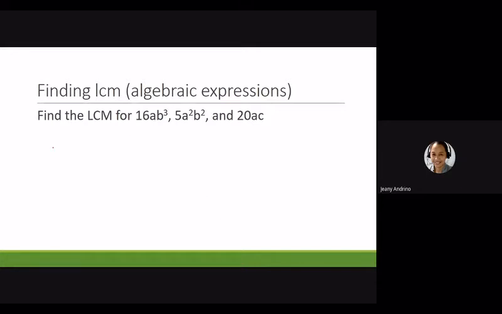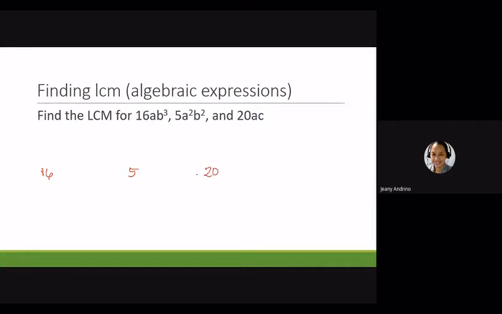Okay. Now for 16, 5, and 20 in there, what I presented a while ago was the listing down method, the multiple listing down. So we are going to do the second method here in finding your LCM for the numbers there. Because for variables, we don't have really a problem with variables. We're just collecting all the variables in there. So considering numbers, we have 16, and we have the number 5, and then the number 20 in there.